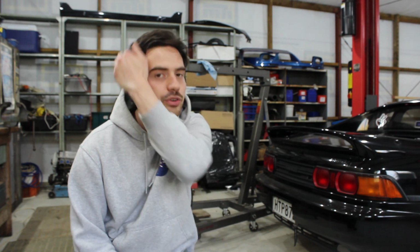I feel like the Toyota MR2 has always lived in the shadow of more popular turbo rear-wheel drive setups, which I don't think should be the case. The car's definitely a great platform to own. It's a really fun car to drive, not too difficult to work on, and they're definitely worth the money you pay for one of them. You get a lot of bang for the buck with these cars, and in saying that, I do have a lot of plans and parts for the car, which I'm going to go over now.